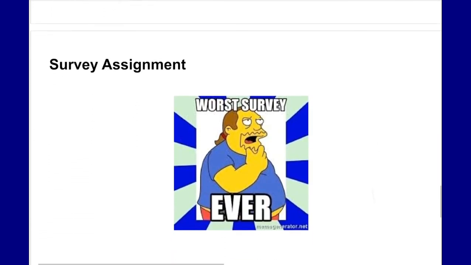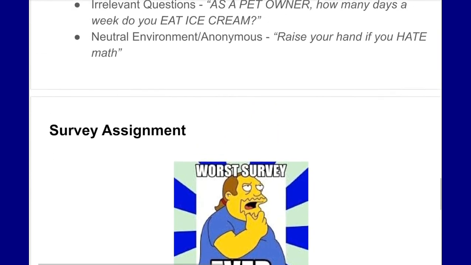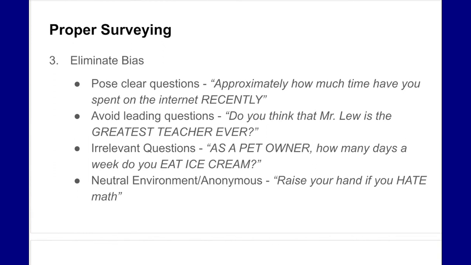And then from there, we will go into a survey assignment. But again, the main thing is just looking at an effective survey, or looking at characteristics that can help us create an effective survey. Is every survey going to be 100% perfect? No, there's always going to be small little things. It's just inherently the way it is. There's always going to be some bias, whether it's intentional or unintentional. But the idea is that we're going to do our best to create a good survey that eliminates as much bias as possible and ensures that we follow some proper ethics when surveying.